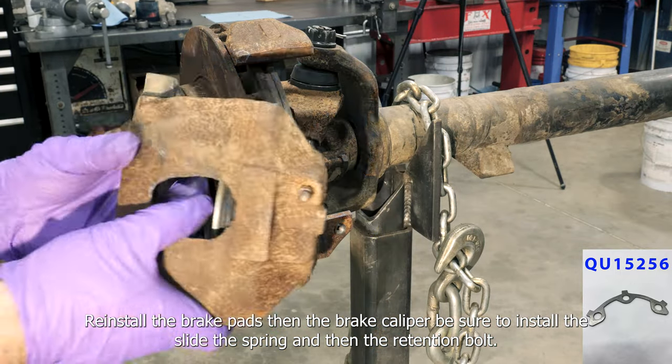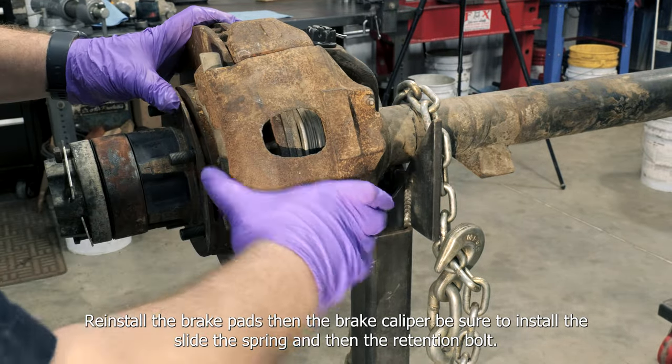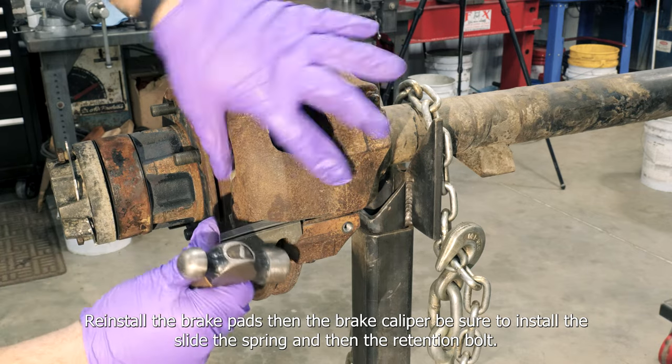Reinstall the brake pads and then the brake caliper, being sure to reinstall the slides, the springs, and then the retention bolt.